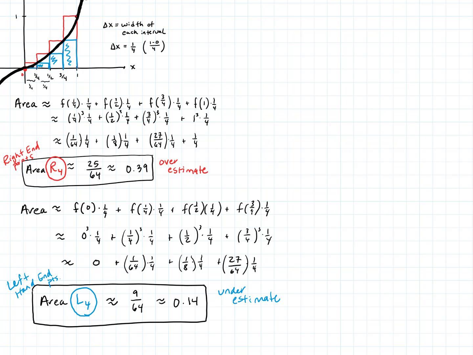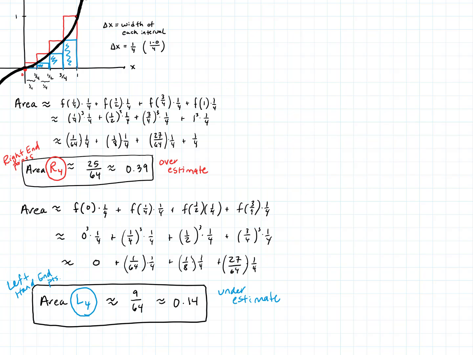Now, a curve that both increases and decreases, if we could go back and look at that other function we looked at the beginning, it had a curve that looked like this. Then when you're drawing your left-hand endpoints, notice this curve here is both increasing and decreasing. And so notice some of the rectangles are under and some of the rectangles are over. So do not just make an assumption that right-hand endpoints are always overestimates and left-hand endpoints are always underestimates. That is not true. That just depends on what the curve is. It just happens in this case we had an increasing curve. So that was the way it worked out for this particular case.